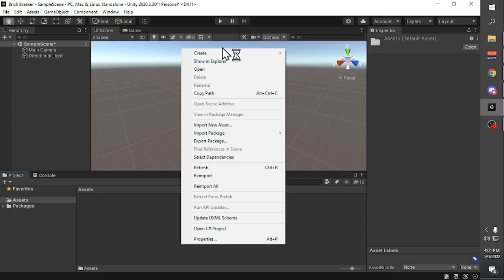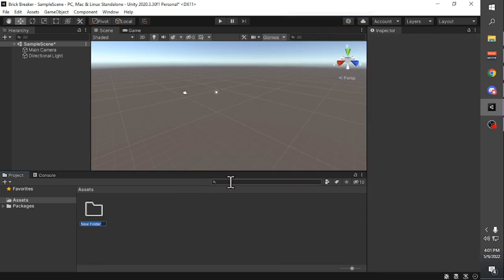To create a folder in Unity, you first have to right-click on the project window at the bottom there. Right-click, select Create, and then select Folder, and then you rename that folder. Now, this folder will also appear in the Windows Explorer, so you can actually navigate into this folder from your Windows.